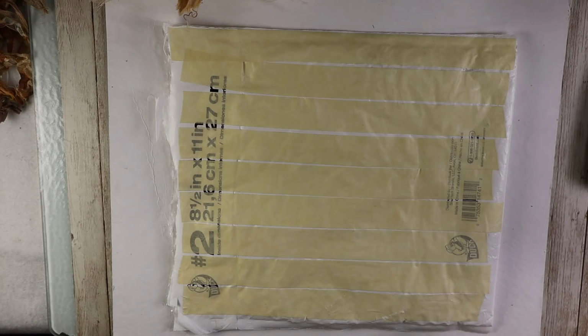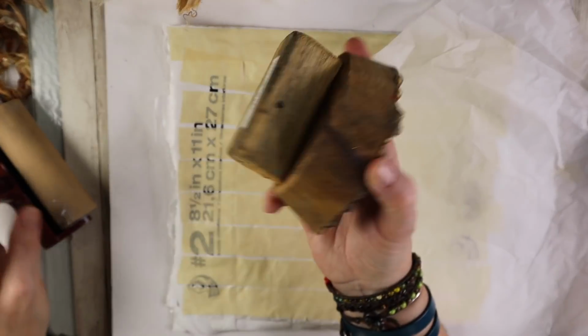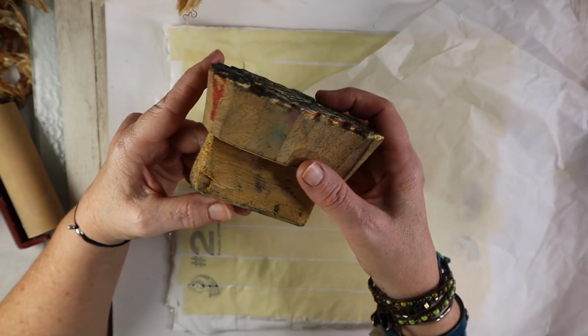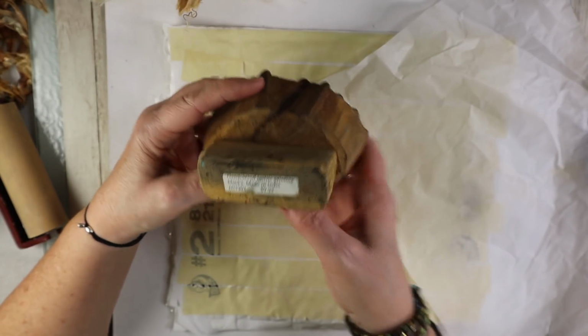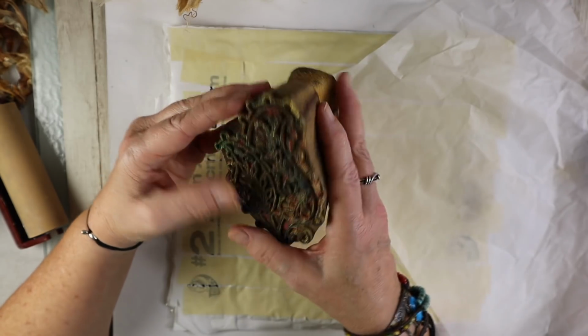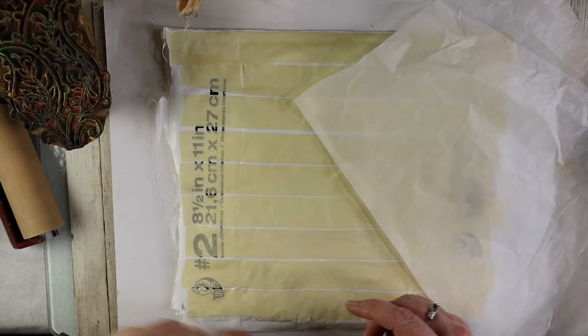So I have a few things. I have some, these are vintage, well, I don't know if they're vintage, but they're old stamping blocks, and they're usually used for fabric. They're made in India. I've had them forever.